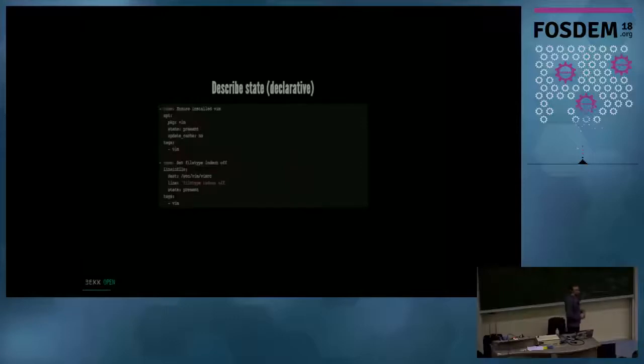Whereas with a declarative way of provisioning servers, like Ansible does, you describe a state that you want the machine to be in. And with a declarative way, you can ensure that the machines will be in the state described in your declarations. So no need for writing rollback code or error handling or things like that. That's handled by the framework. So you can run this 1,000 times. The first time it will install Vim and insert the line. Next time it just won't do anything. And if it crashes, it won't do anything either. So you fix your bug and run it again.